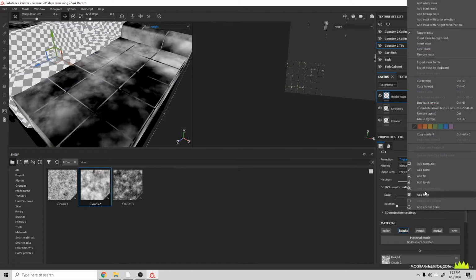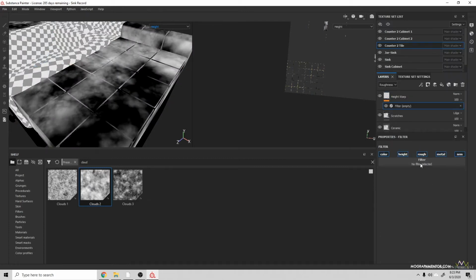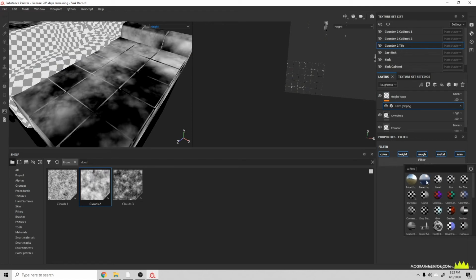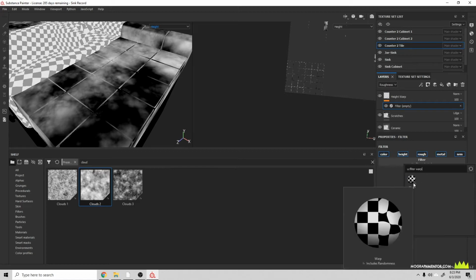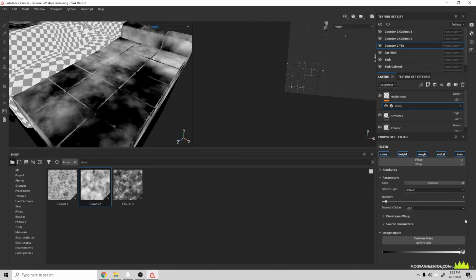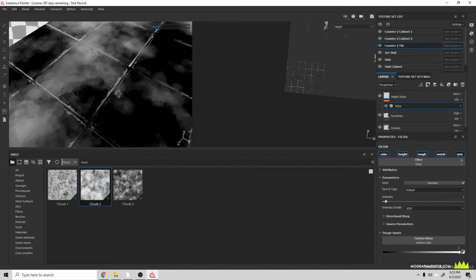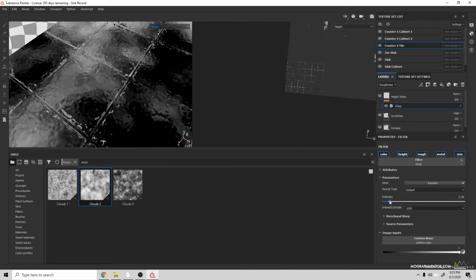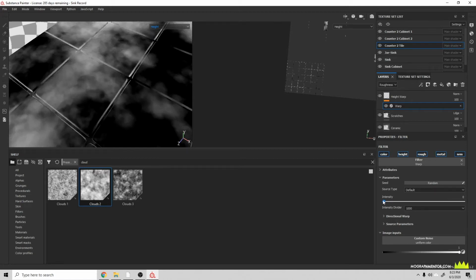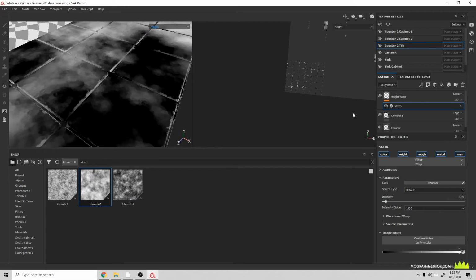So we can play with these filters. Now there's a couple of filters in here that we can use. We could try using just the blur filter. There's also a warp filter, which may not be the best for this option, but I do want to show that filter since we haven't looked at it yet. If we grab that warp filter, you can see that it'll distort that in a similar way to how the slope blur does. And this is really good for sometimes when you set it to low values, like right around there, you can use that to create stylized edges and things like that. And I think that's a start.